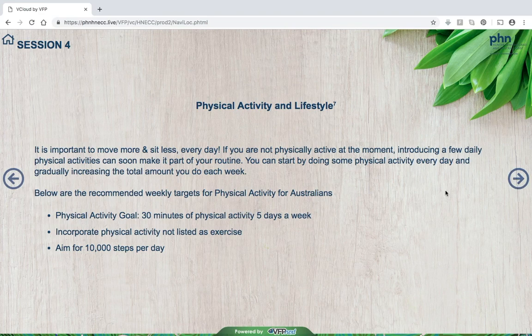So we want them to aim for 30 minutes of physical activity 5 days a week, to incorporate physical activity not listed as exercise, so that could be just walking to work, it could be just moving around the house doing more housework, just incidental exercise that they may be able to achieve, things like taking their stairs, etc. And we'll get them to aim for 10,000 steps a day if they've got a pedometer or a Garmin or Fitbit or any activity tracker. Even their mobile phone has got activity tracking capabilities on most of them.